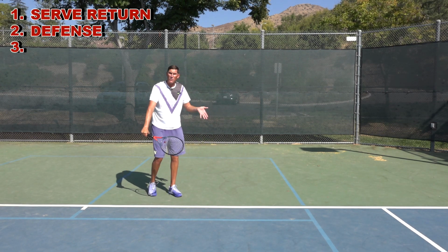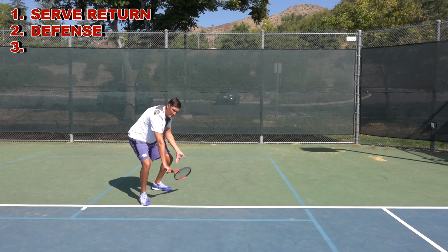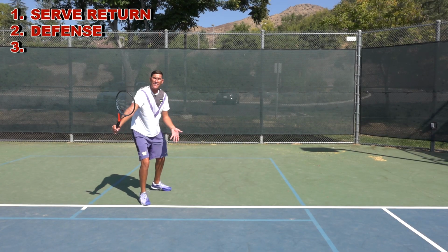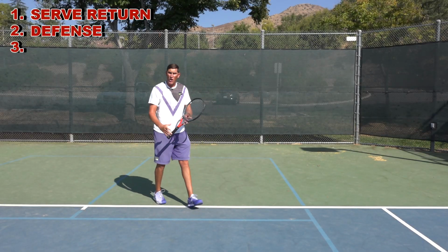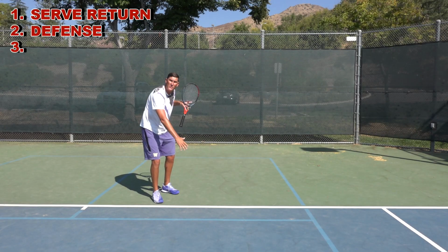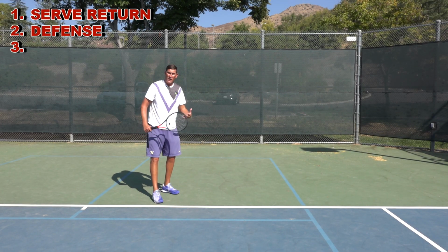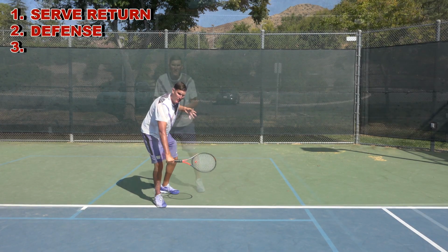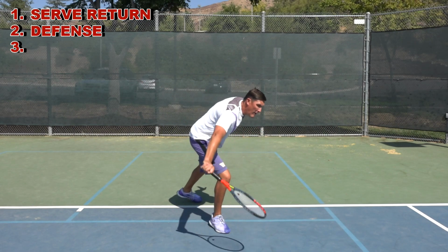So same idea with the low ball. If I've got to get down, it's difficult a lot of times to comfortably try to get that heavy topspin rip from a low position. So the nature of a good backhand slice is a steeper angle of descent to the ball. The fact that the ball's already low, I have this built-in downward racket path, which comfortably allows me to pick up low balls, all right?